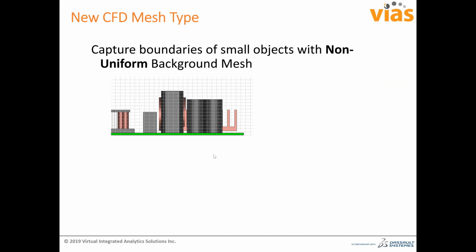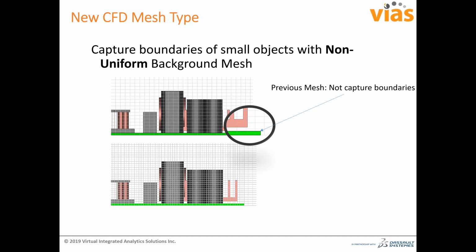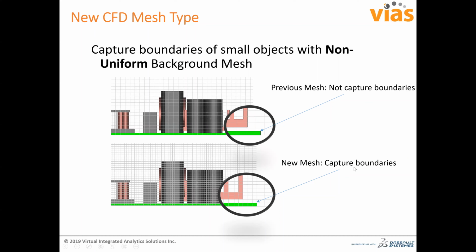And if you see the meshing, the new improvement is that a non-uniform background mesh was there in this case, in this area. So in 2020, that non-uniformity has been removed, and it has been able to capture the mesh. The new mesh has captured the boundaries as well. Here, it was not captured in this case. The mesh point was here. Now, in this case, the mesh is originating from this point. So the boundary has been captured to see the effects.